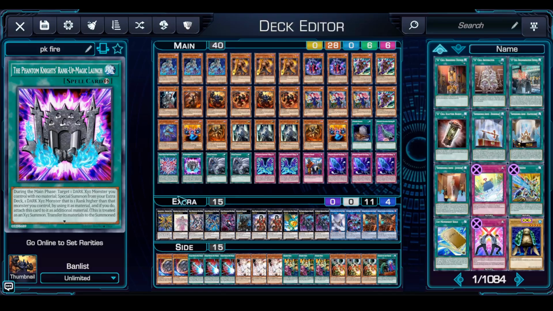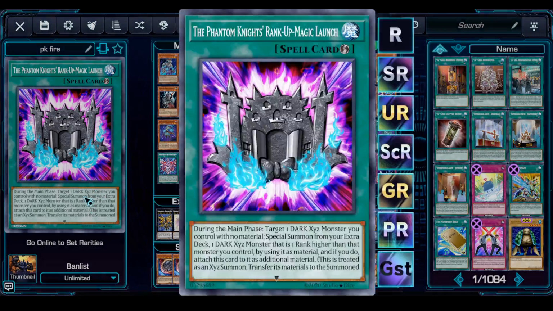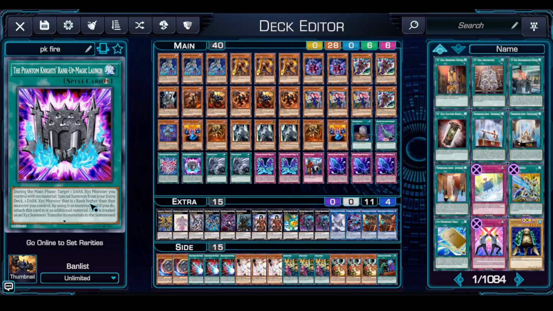The next card we have is the Phantom Knights Rank-Up-Magic Launch. This is a very, very good card. During the main phase, target one Dark Xyz monster you control with no materials. Special summon from your extra deck one Dark Xyz monster that is one rank higher than that monster you control by using it as material, and if you do, attach this card to it as additional material.